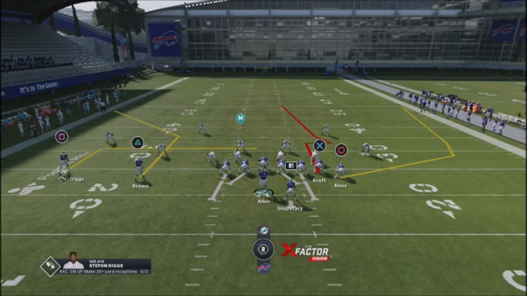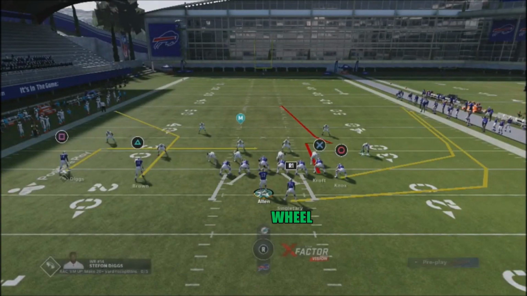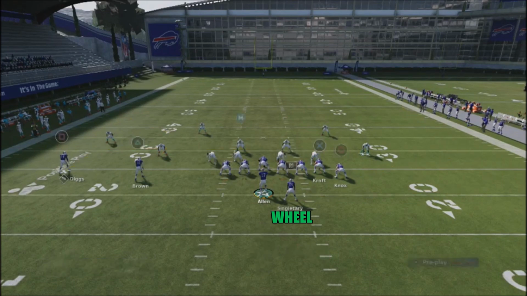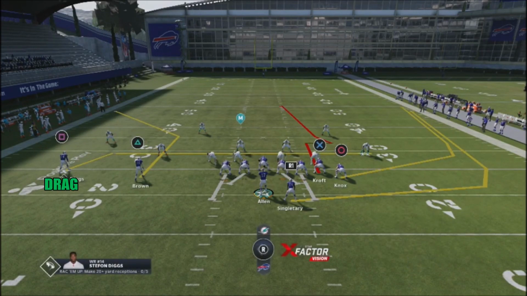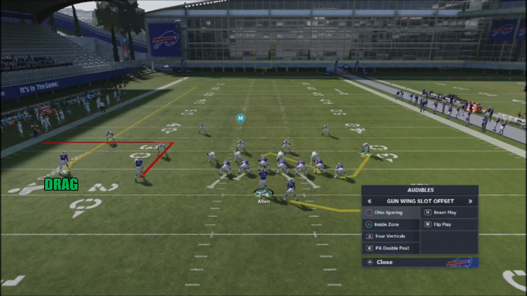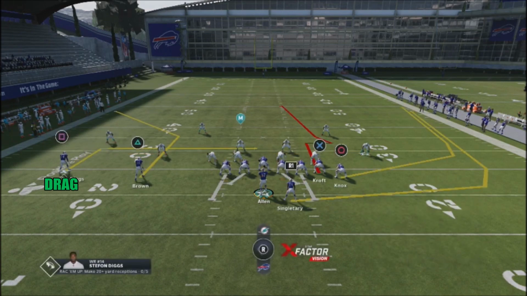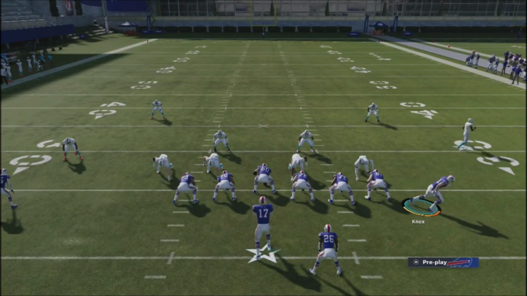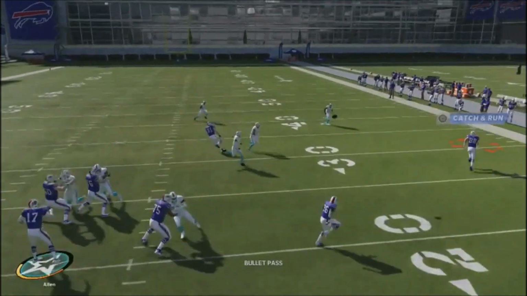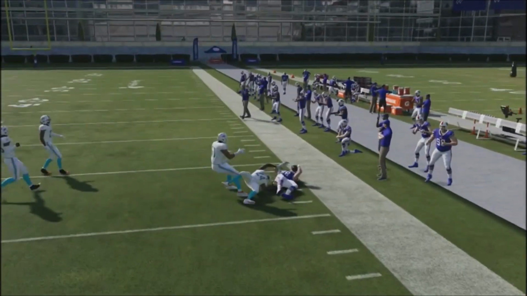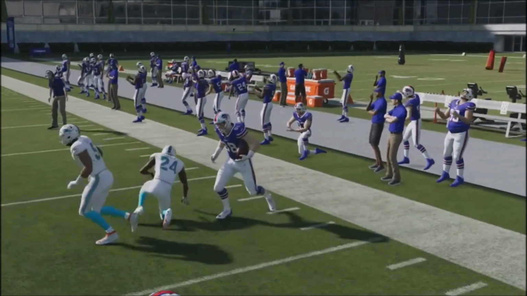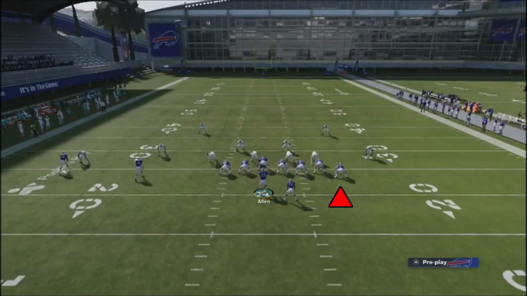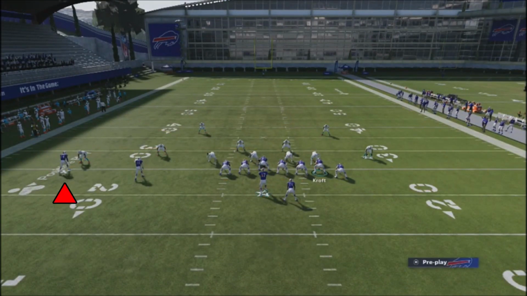So really, it's an easy setup. All we're going to do is take our running back and put him on a wheel. If I want a faster release with the outside receiver Diggs, I'll put him in a drag route, but you can leave him as is. And the key to this play is the motion of the outside tight end, which is Knox, and reading the play correctly. First and foremost, this route on the outside actually gets a very glitchy release, and if the defender doesn't come down to play it, it is an easy completion. So you just watch the defender over that tight end, and if he floats up, you're going to pop that.